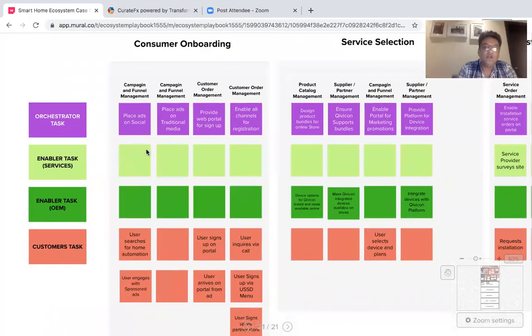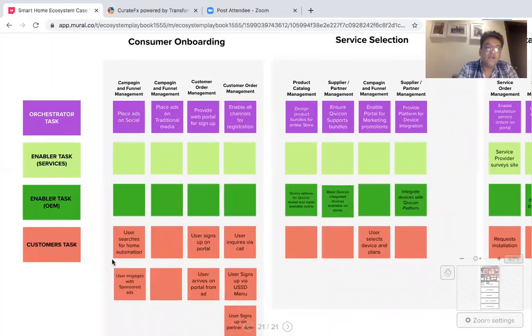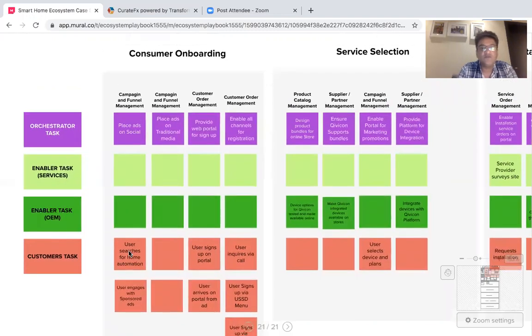So, for example, you would want to see how an orchestrator and enablers and customers actually come together to achieve something, to perform something, a concrete contextual engagement together. And we group this at the top of each vertical stack that you see here in terms of capabilities.